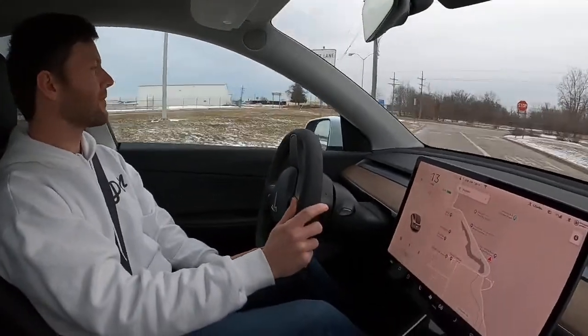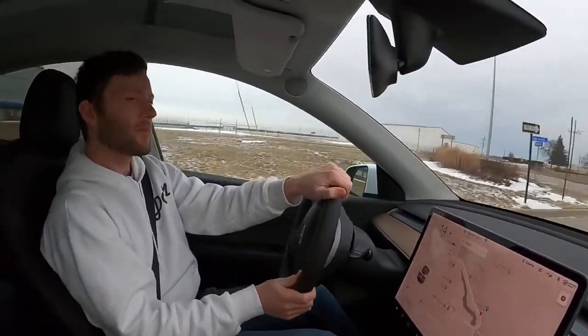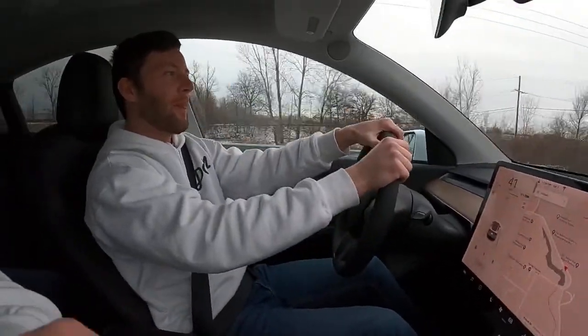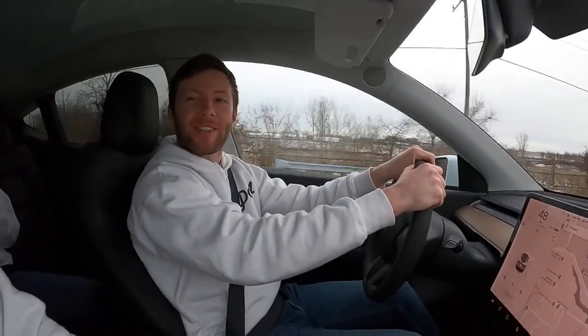Something about Teslas, I always find they're super easy to drive fast because everything is so instant, it's so predictable. Yes. And it really does a good job of not letting you have a super bad accident. Yeah, you know, all electric vehicles are like that, just like Rimac, right, Richard Hammond?